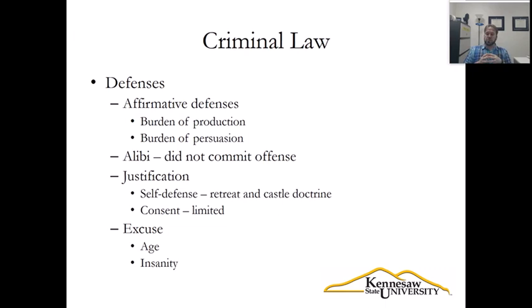One of the big things too is, when it comes to statutory rape cases, people will try to make the argument, well, I was 19 and I had sex with this person who was 17, and yes, they were under the age, but they consented. It wasn't non-consensual, it was consent. However, consent does not work with that because in order to give consent, you have to actually be over 18. So that's one little way that they get people with that, which doesn't actually work for them. So there's just a few examples of justifications and stuff like that, and we'll talk a little bit more about that as we move on with the class.